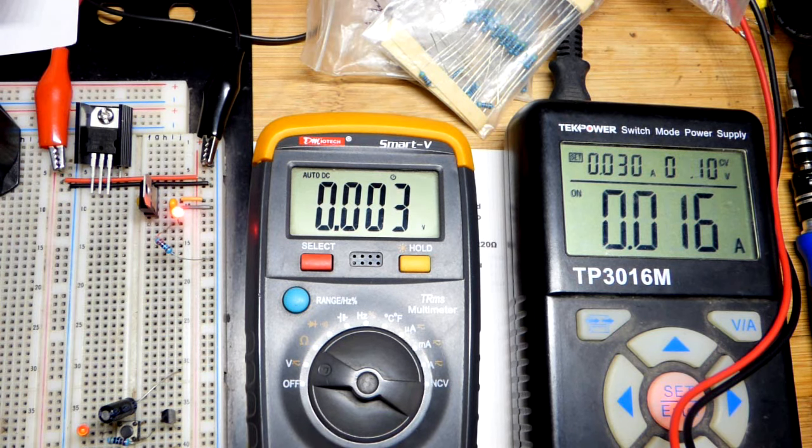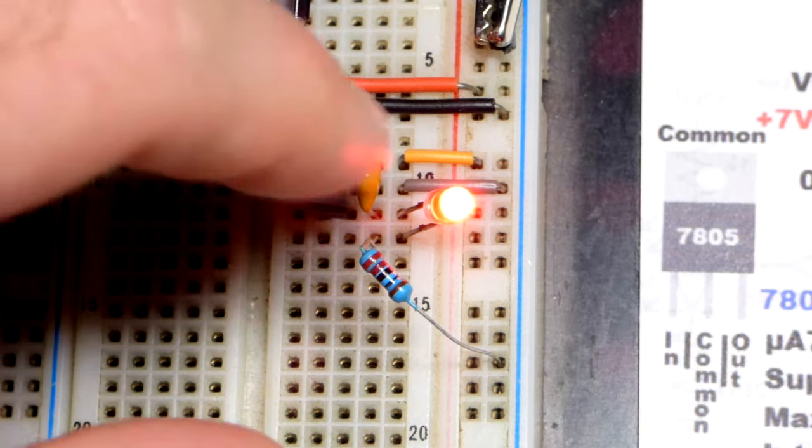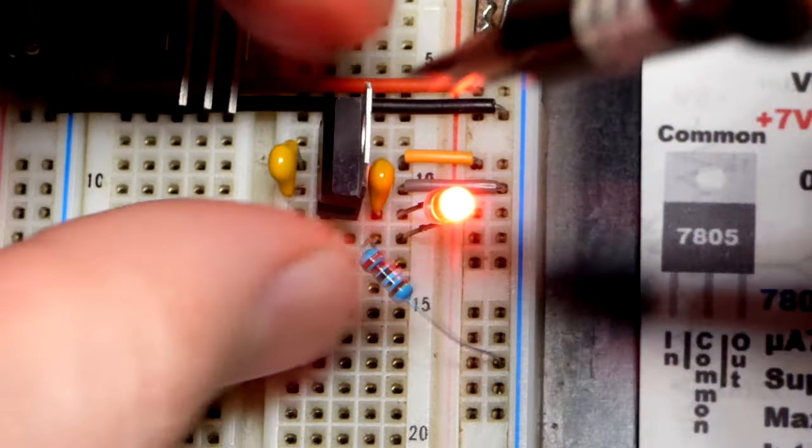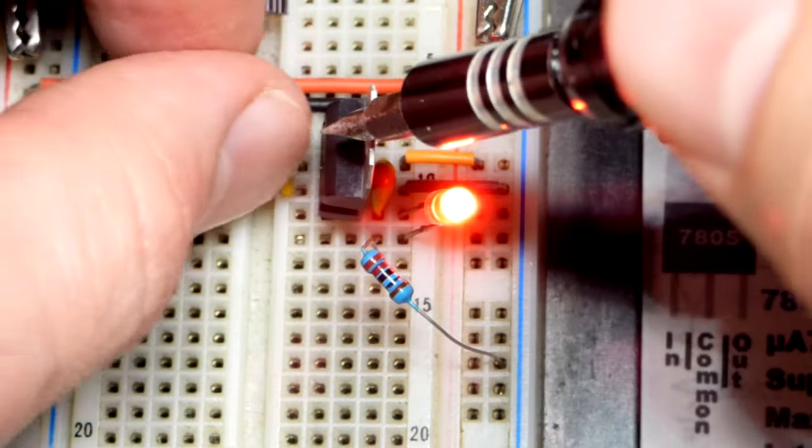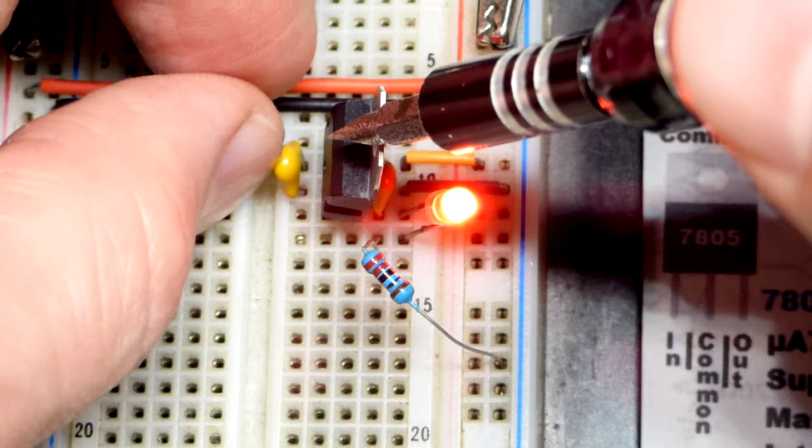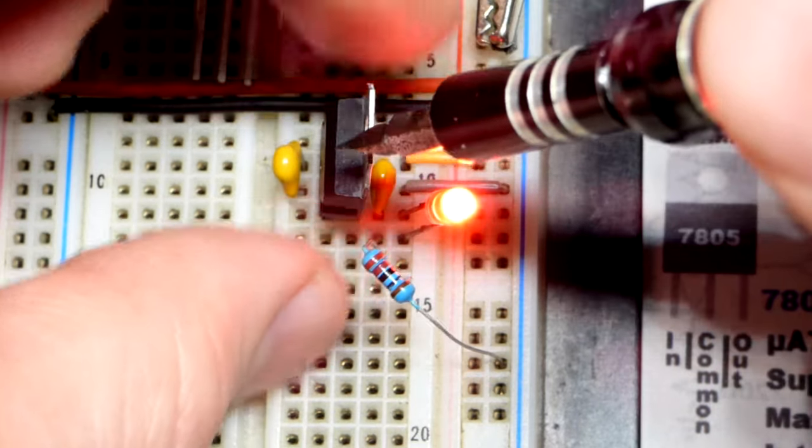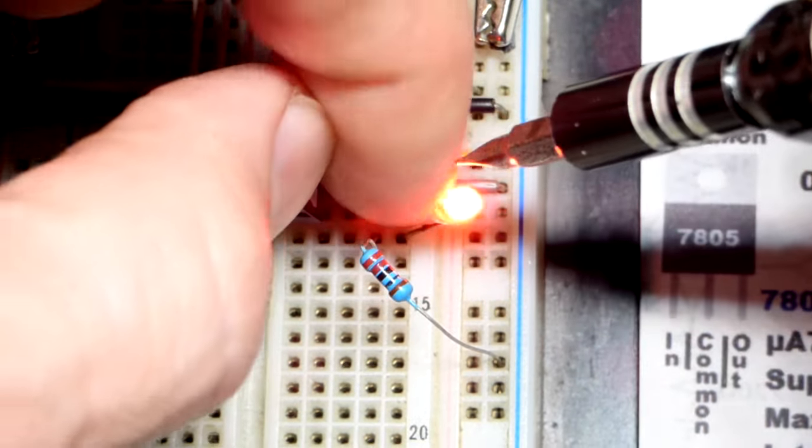So now to end this I figured we would take a closer look at the circuit. These do get really hot, but we don't have much current going through. But yeah, there you can see the top two pins there: in, common, and then out.